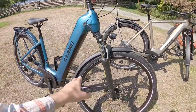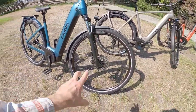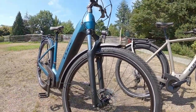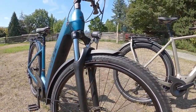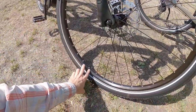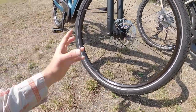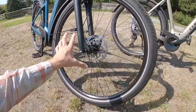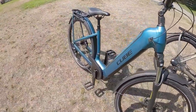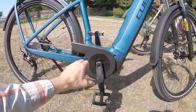Let's talk about the tires. We've got the Schwalbe Big Ben balloon — these are 28 by 2.15. I love the reflective sidewall stripes on these. There's a little bit of puncture protection — Performance Line, Race Guard, Light Skin — those are the add-ons. And then we have reinforcement eyelets on the rims, which reduces the possibility of cracking if you're adjusting or truing them over time. Very nice, whether it's the rims or the tires. And I love that we've got a little cut-off chain cover right here.